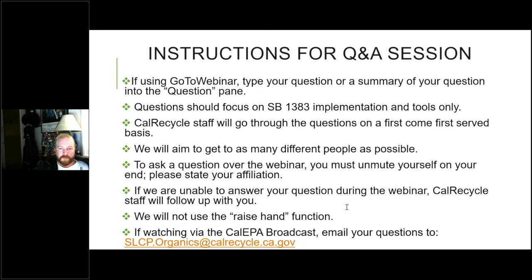Okay, thanks, Ray. It's about outreach and what entity is obligated to do the outreach in a community. Let's say a jurisdiction's franchised hauler is expanding a facility in a county different from that jurisdiction. Who's responsible for the outreach? Is it the jurisdiction sending the organics to the expanded facility, the hauler or the operator?